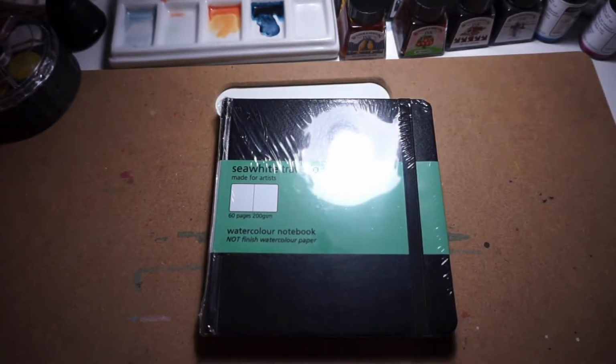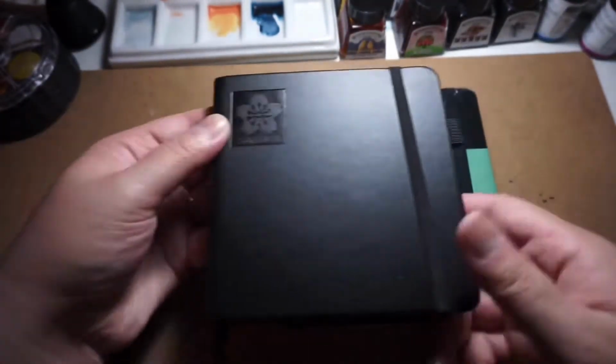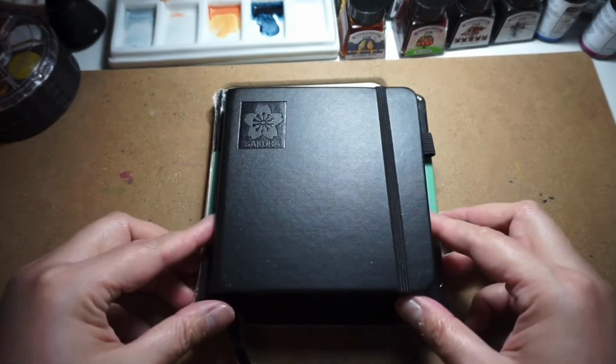For now, here's comparing it with my Sakura Sketch notebook. It is noticeably bigger than the Sakura Sketchbook. I will make a separate review video of this product. But here they are. As you can see the difference in size.